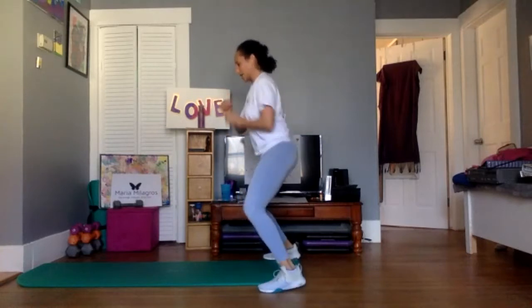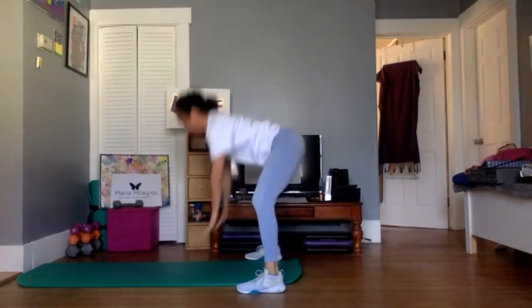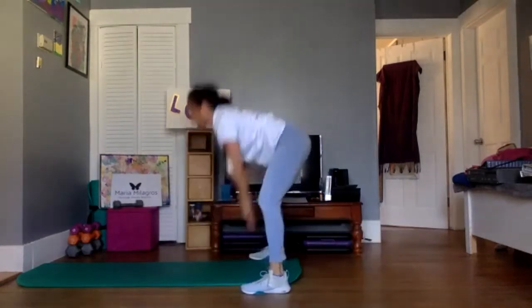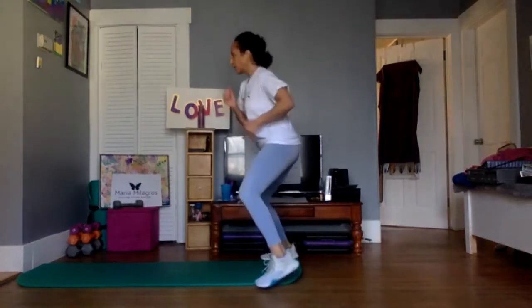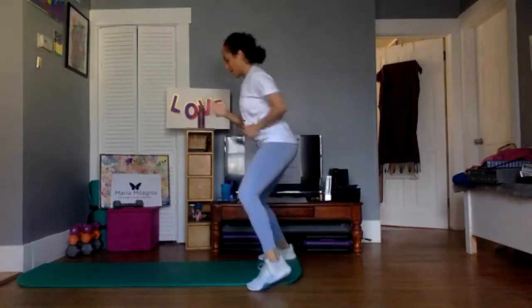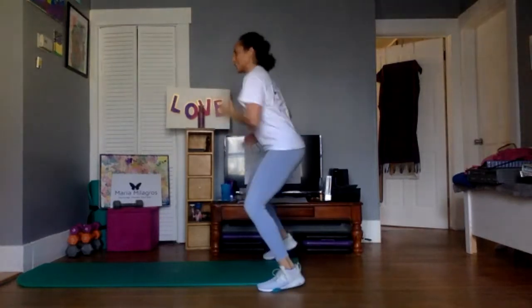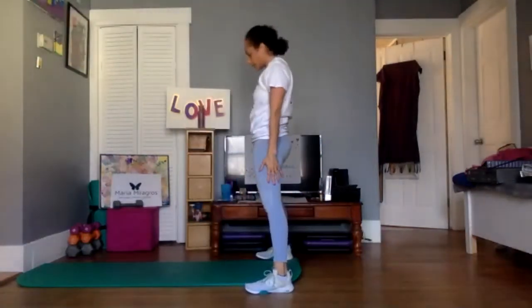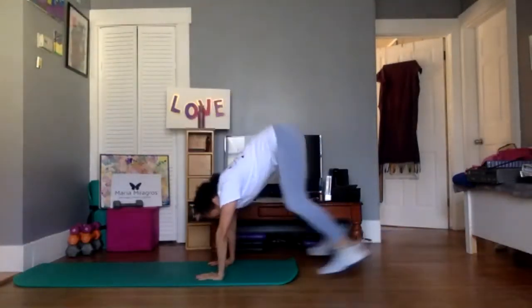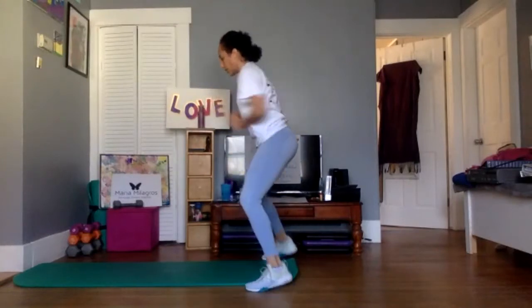Two, one. Plant, push. That's three. Let's go. Here's four. Ten. Plant. Two of those. Or you can just opt into one burpee and slow it down. Halfway. Here we go.